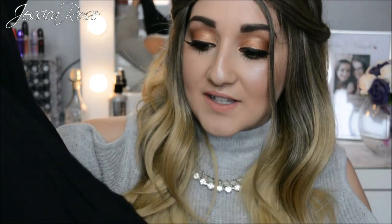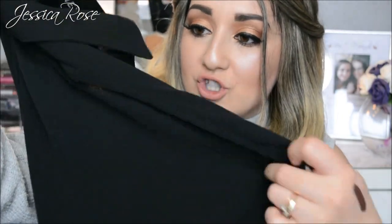Especially my hips and my bum is my biggest part of my body, so I like clothes to go over the bum or just under the bum or really long over the bum. So I really like this one. Again, this one has a cold shoulder on the side here and then it goes down to a three-quarter sleeve and it's rolled up at the bottom, which I really like. It's got the buttons on it and everything. So I will be showing you again what this one looks like. The price of this one was £17.99, reduced down to £8.99. So again, another really good bargain.